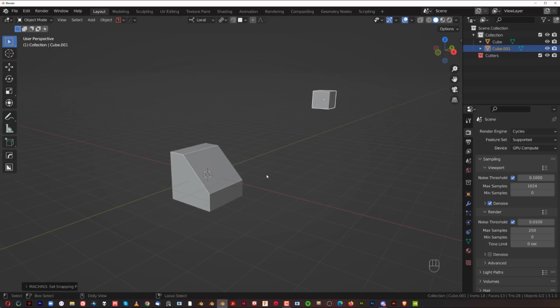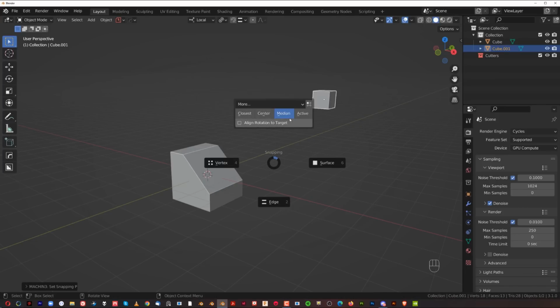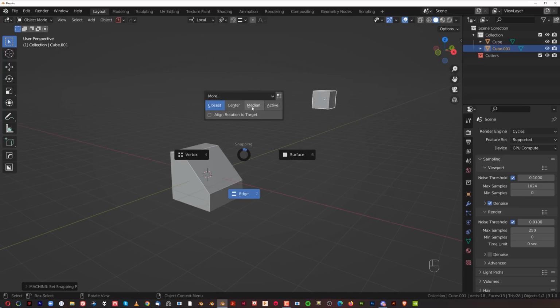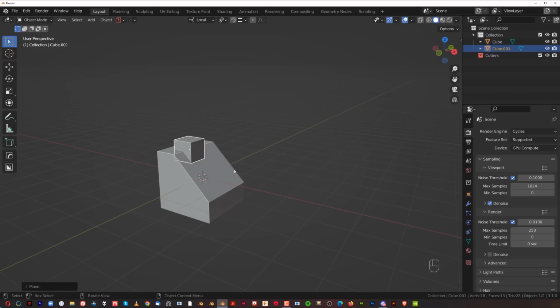This is the tool I'm using the most. And then you can snap to vertices. So you can snap to specific vertices, right? Here you can choose how you want to snap this object to the object you're snapping to. So let's say closest, right? It's going to be the closest element of this object. If you, for example, choose center, it's going to snap the center based on the origin point, and so on and so forth. So this is really useful, right?